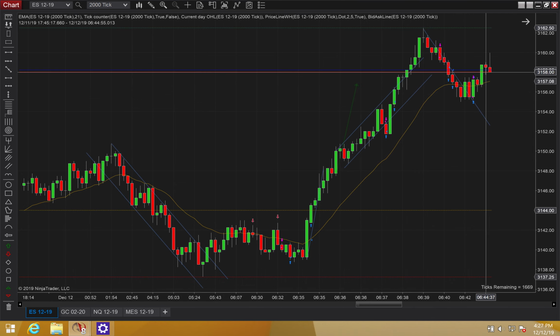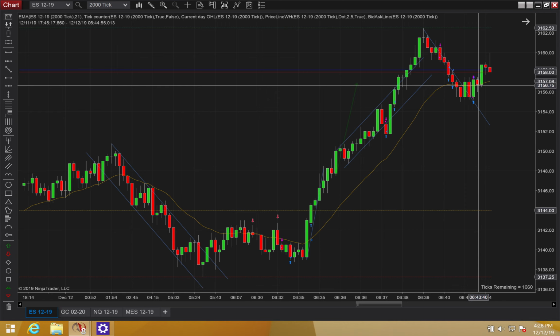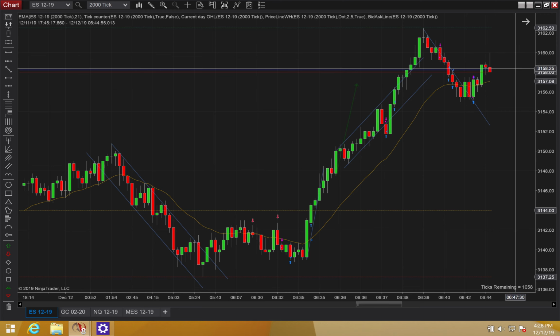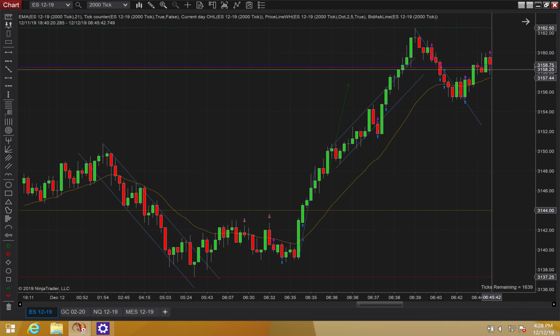And then here is where I'm looking for the actual failed second entry off this high: first entry, boom, second entry. And then if this is our congestion, it's kind of a breakout of the congestion, 2 legs out. I'm looking for a short right below this bar. We don't get it on that bar, but we get it there. So I entered there on the limit order.